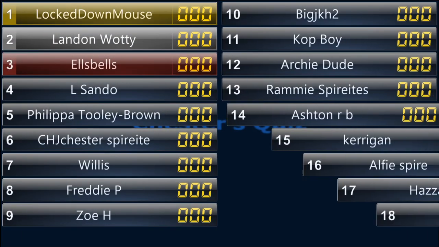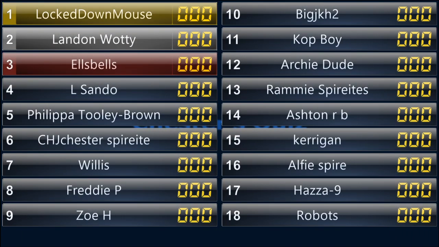Okay, shall we take a look at who is taking part? Lockdown Mouse, Landon Watty, Els Bells, El Sando, Philippa Tooley Brown, CHJ Chester Spyrite, Willis, Freddie P, just mentioned Freddie P, second place last week, Zoe H, Big JKH2, Cop Boy, Archie Dude, Rami Spyrites, Ashton RB, Kerrigan, Alfie Spire, Hazard9, and Robot.